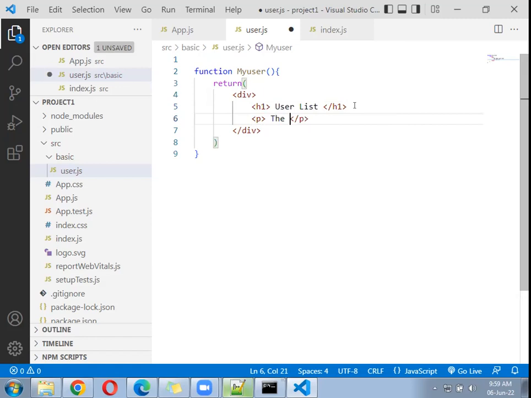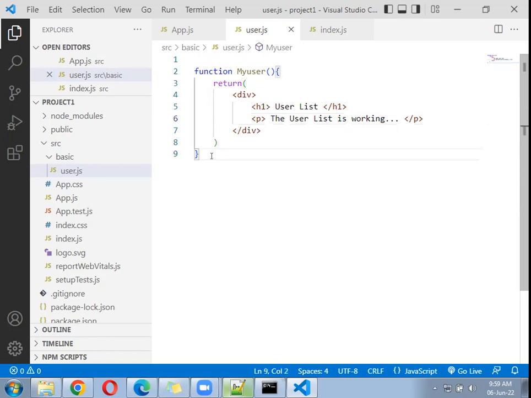The user list is working. The user list is working. The user list is working.